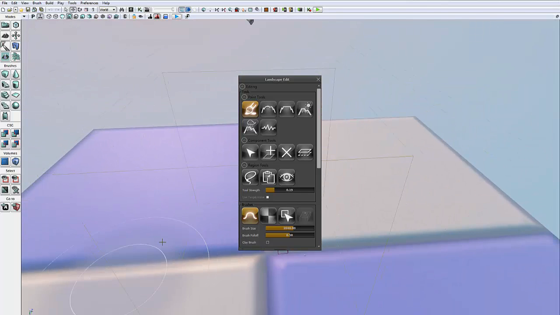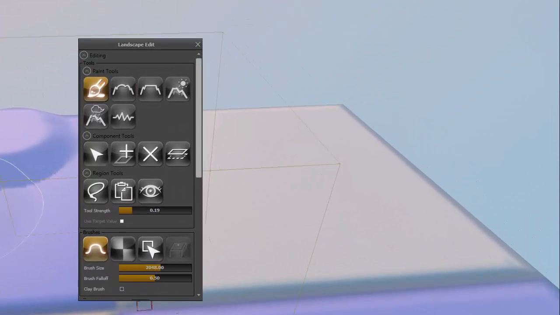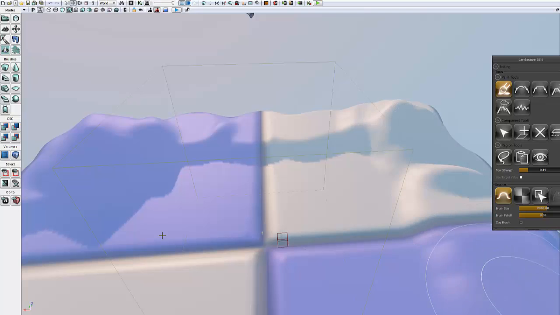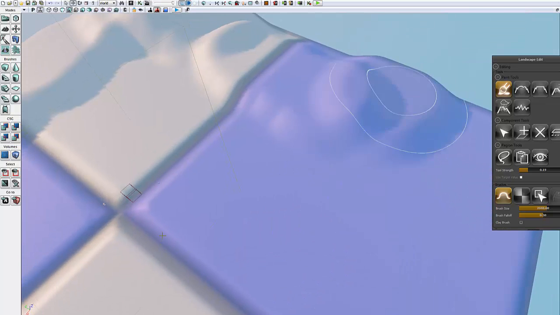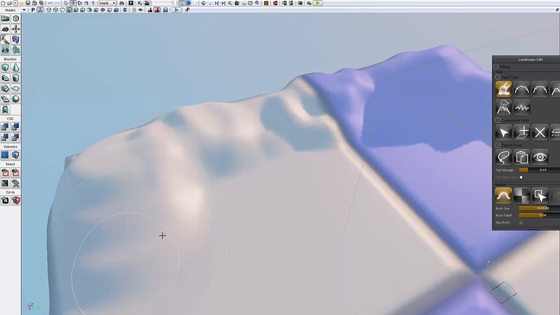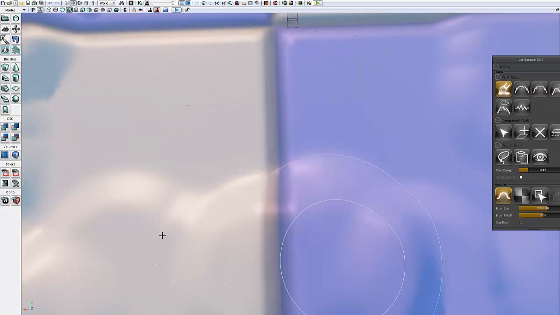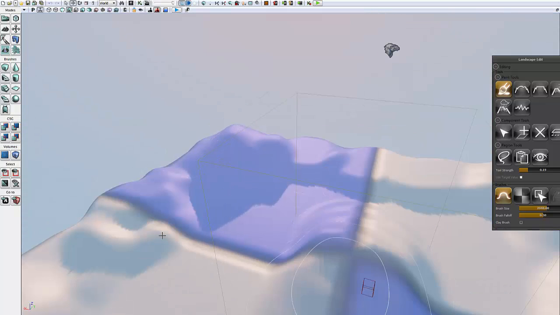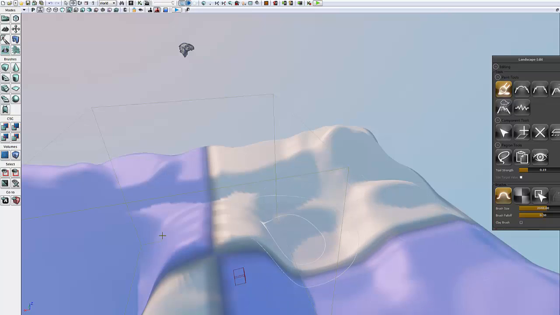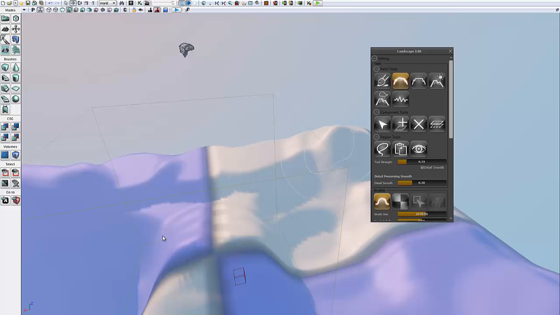It's a pretty large landscape, and I can sculpt by holding down the control key. And I can push in by holding down control shift. So there's a bunch of mountains, and there I've sculpted some negative space in there. You can try different tools with this. This one smooths things out a little bit.